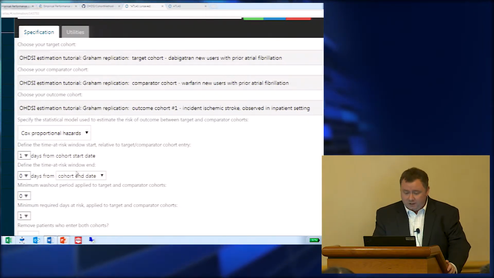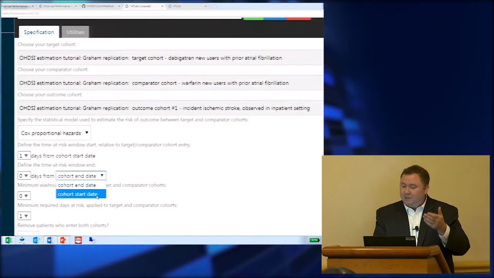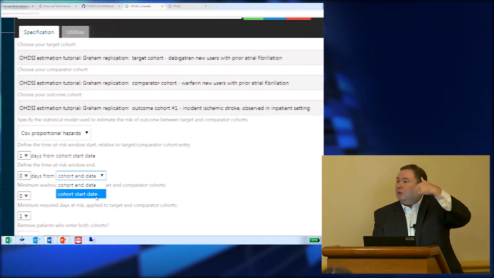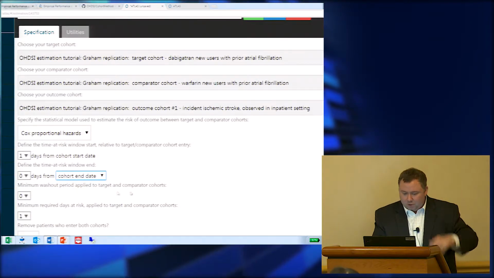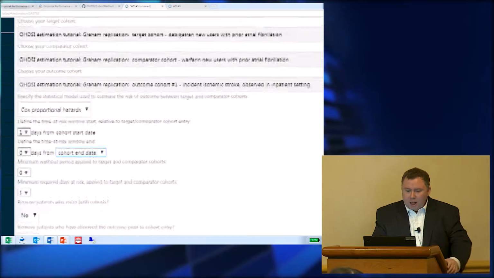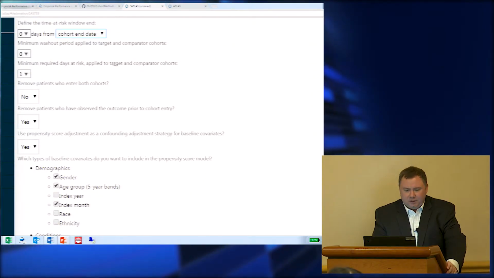Of course, those are choices that the user gets to make, right or wrong. And you could have specified a defined period relative to the start or some infinite period of time if you wanted to, but Graham et al. chose this one.